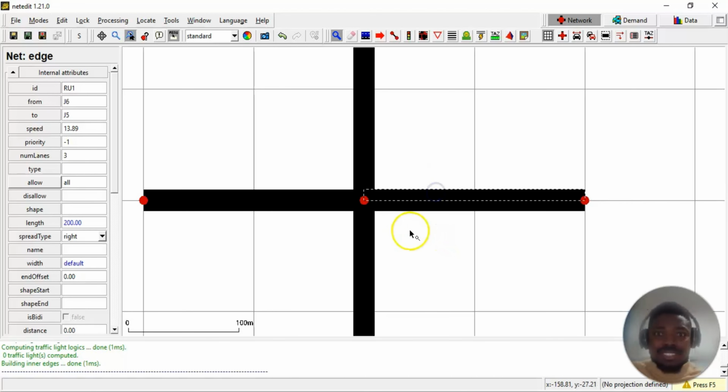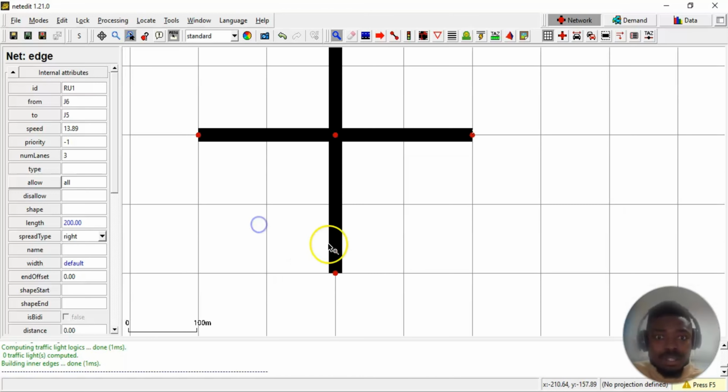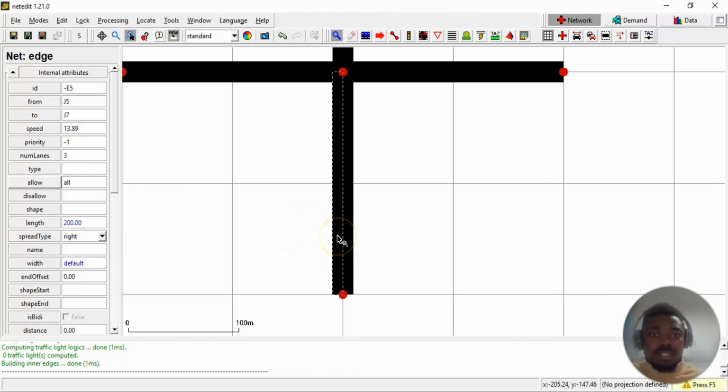So for this part, we can call this down left 2. So this is the down part on the left 2. Then the one beside it is down right 2.